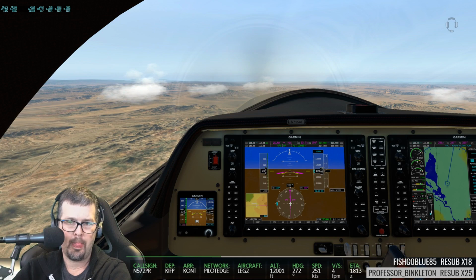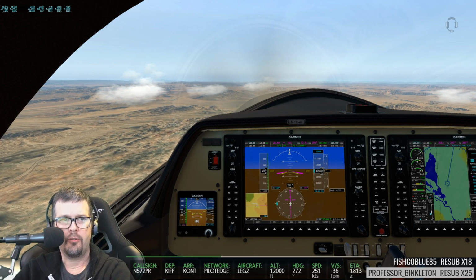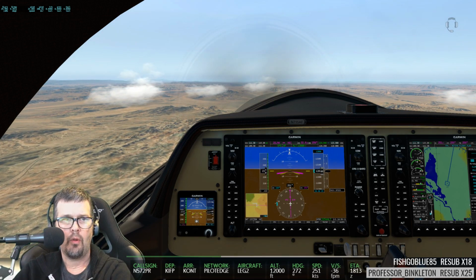SoCal approach cleared to Bravo airspace, closer to southbound maintain and there's 5,500, LA altimeter 3010.